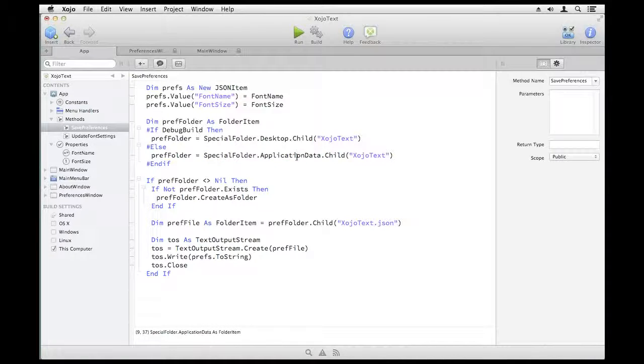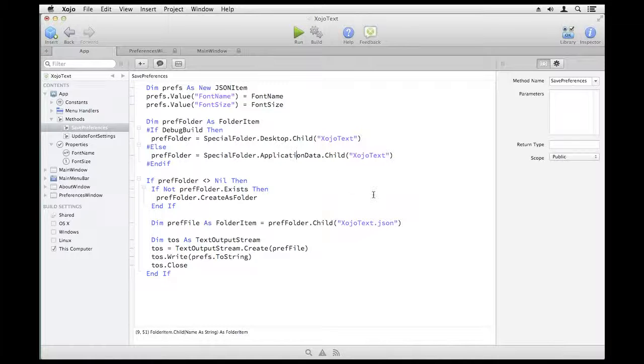Special folder, and application data is one of the special folders. And this is user-specific application data that you can pretty much put wherever you want. The location of this folder varies depending on the operating system platform, of course. But you do have full read-write access to it, so you can write what you want in there. And on OS 10, it's great because you do get read-write access to this area, and sandboxing doesn't come and bite you if you're using this area to write out your preferences or whatever other support files your app needs.